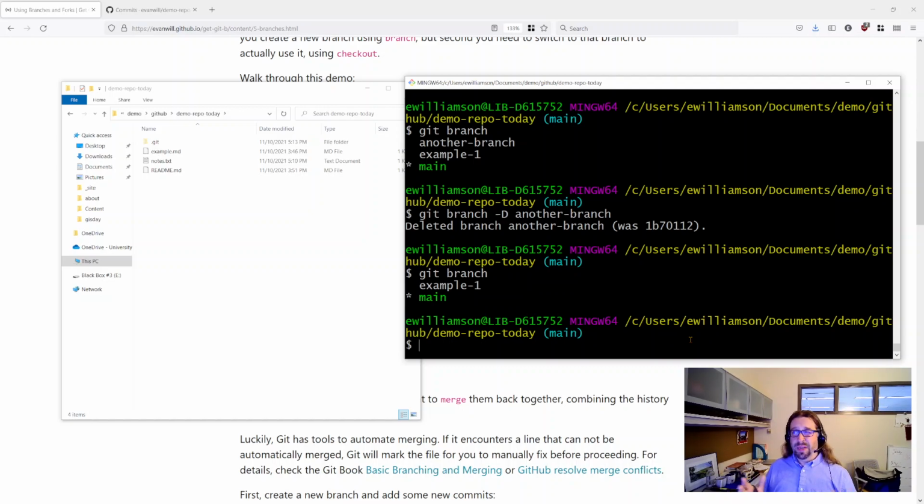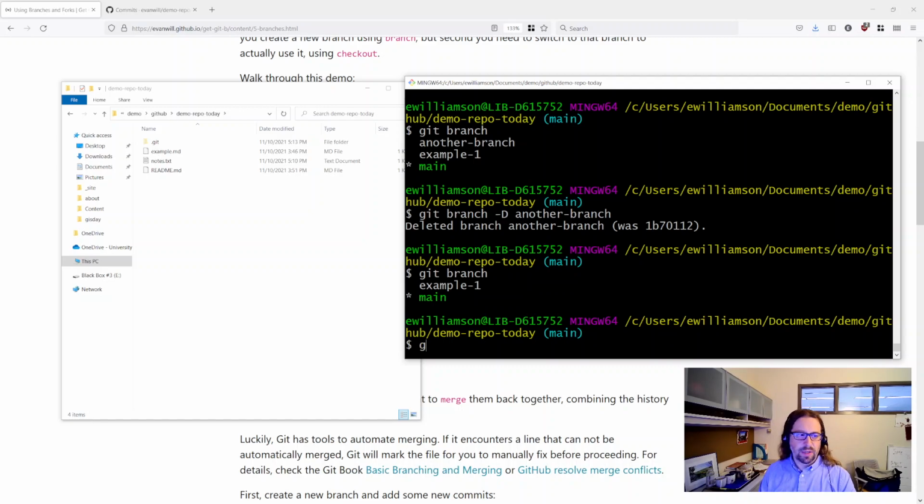And if it finds some kind of issue where 2 lines are changed in both branches, it's going to call that a merge conflict, and it's actually going to alert you to that problem and make you, the human being, solve it and decide which is the correct thing to merge together. But if your histories are parallel and do not have any conflicts in them, the merges can be completed automatically. So there's a lot to merges, and they can be a little bit intimidating. But in a basic merge like we've just set up here, we should be able to do it without any problems.